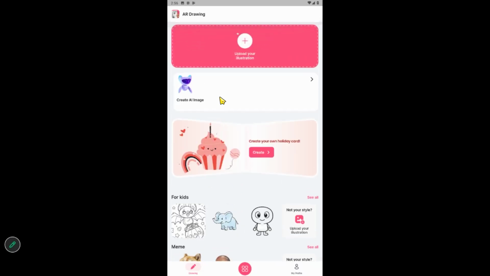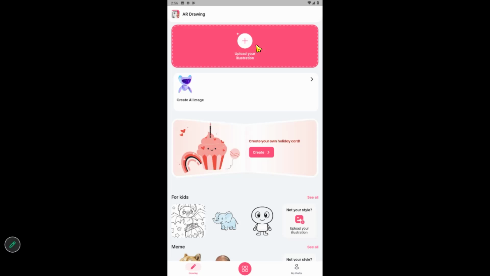So we're going to look at the features in this app and what they do. We're just going to look at the two or three main features which you definitely have to use when you're using this app. So up here, there is upload your illustration.